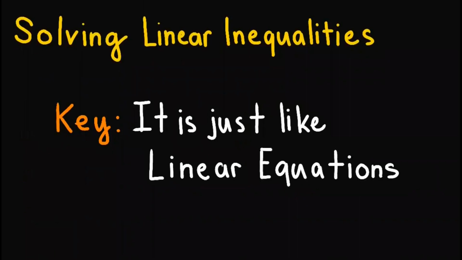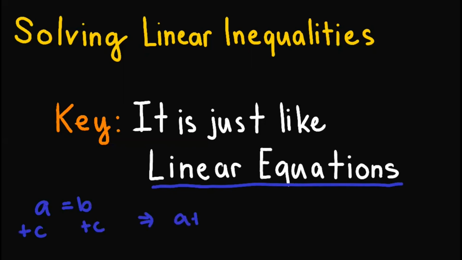So before we dive into our examples, take note that solving linear inequalities is just like solving linear equations. So basically, the idea that we use in linear equations will be similar in this one. Like, if we have a equals b and we add c to both sides, then we'll simply have a plus c equals b plus c.